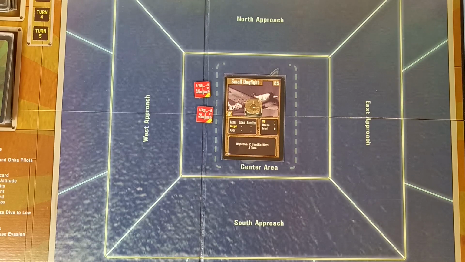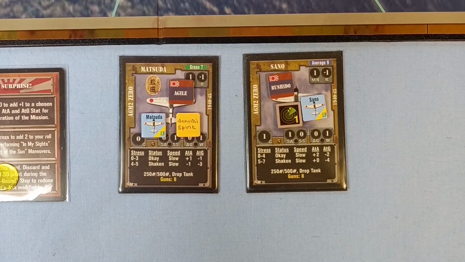We don't have to determine and place sights, of course, there aren't any. We now assign our pilots. So let's choose our 2 escorts. We've got Matsuda and Sano. Our other Zero, flown by Yamazaki, is having a rest. So these are the only other 2 Zeros we have.